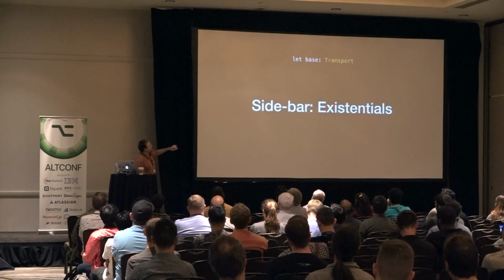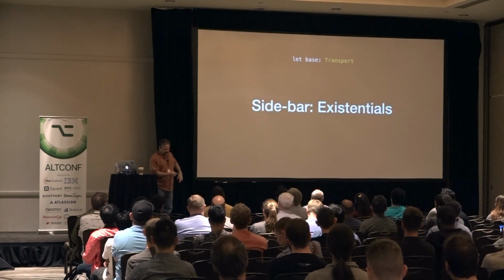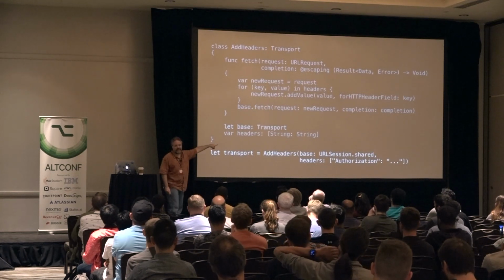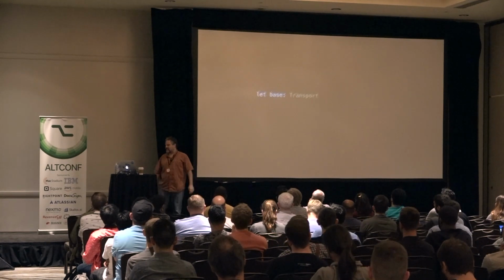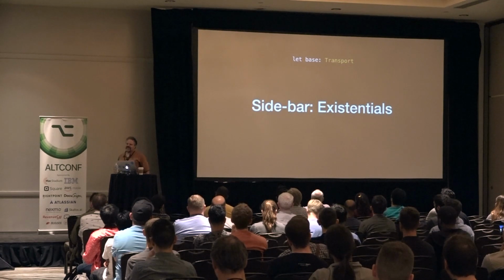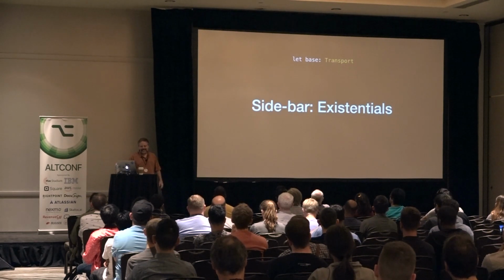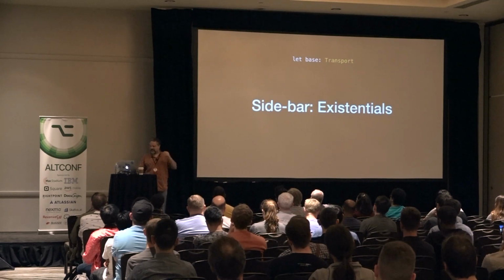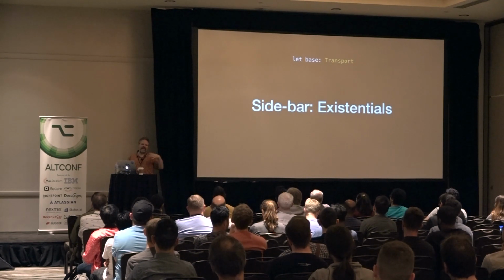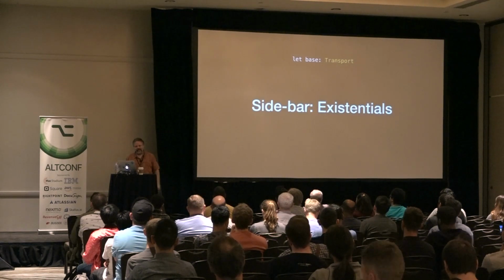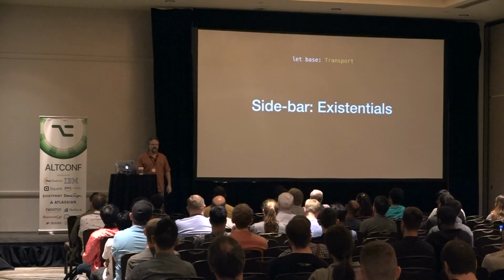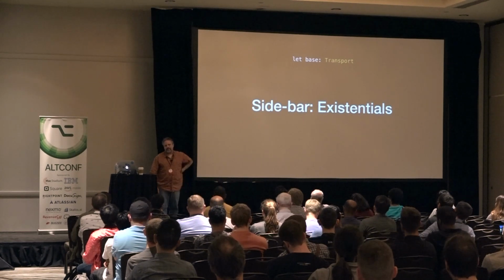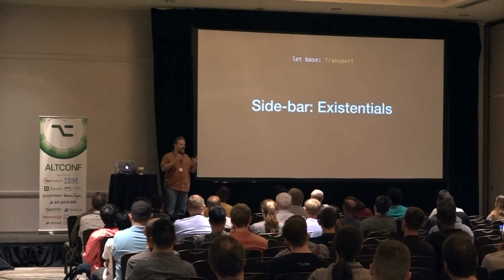I want to focus on this little thing. I had this let base transport. I said base is of type transport. And this is actually kind of a problem, or it's a little confusing to people. It does not mean that base conforms to transport. It doesn't mean that what you hand it is a conforming type to transport. It means that it's really what we call the transport existential. And an existential, you'll see this word come up all the time. It is a little box around another type.